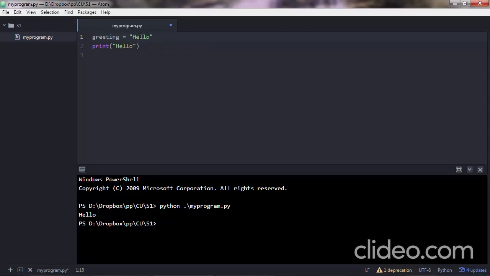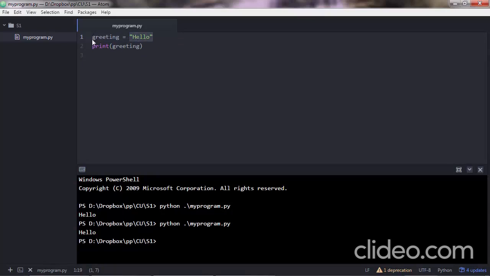I said variables are like containers, so I'll store this text in the variable greeting. And then, instead of doing print hello, I'll do print greeting. And save the script, Ctrl S, and then go to the command line, the up arrow key, enter to execute, and you get the same output. So this is how you create a variable. You don't use any quotes, because when you use quotes, you are creating a string data type, not a variable.